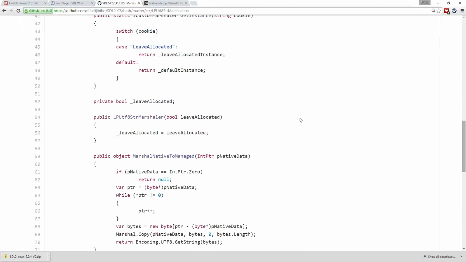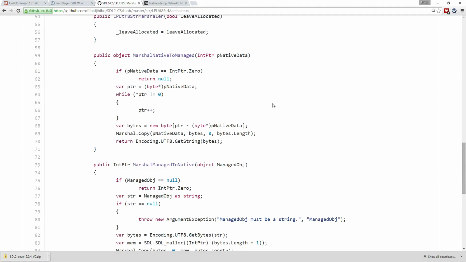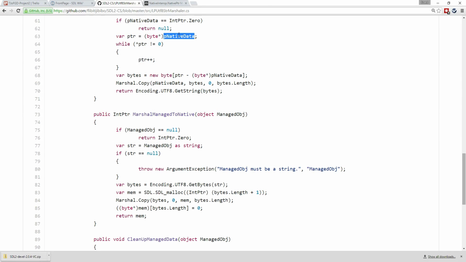And I said, okay, let's take a look at what is going on there, because I was able to get it to spit out an int pointer. And so that's great. In the marshalling, basically it checks that if it's a 0, then it's empty, and then it's a null. But otherwise, cast it to a byte pointer, copy the bytes, and then do an encoding UTF-8 get string.